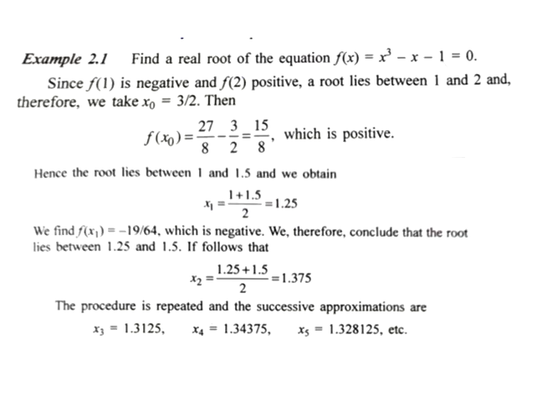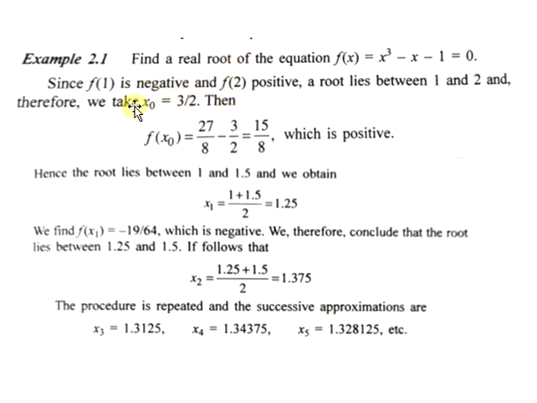So this is another problem. Here you are asked to find the solution of the nonlinear equation f of x is equal to x cube minus x minus 1 equal to 0. As we did earlier, we estimate, let a value be 1. If you substitute 1 here, it will be 1 minus 1 minus 1. So it's a negative value. And if we substitute 2 here, f of 2 is a positive value. That means the root will be between 1 and 2.